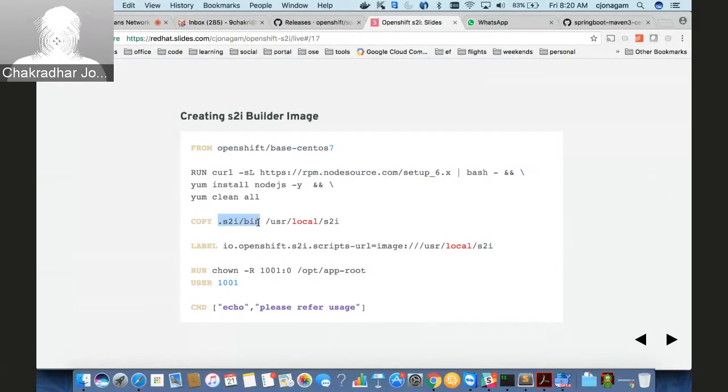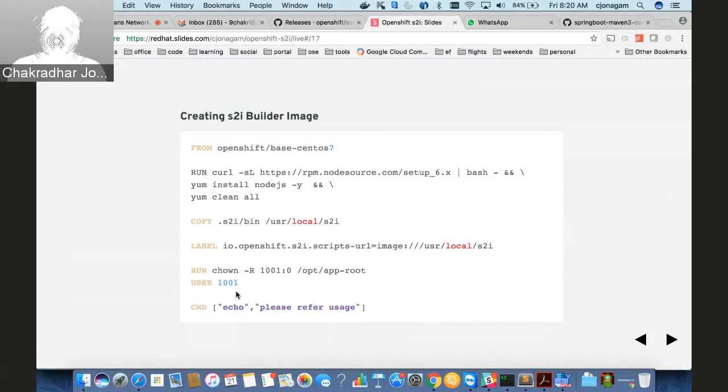So what are those scripts? I'm going to discuss that in a minute. But the only two changes you make to turn your base image into a builder image are these two steps. There are additional steps, such as making your application not run as root, basically using a random user ID for running your applications.